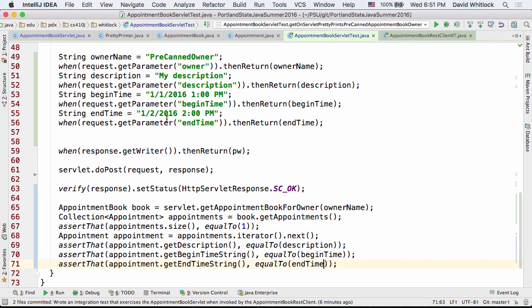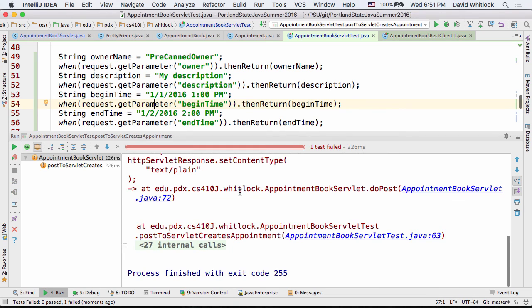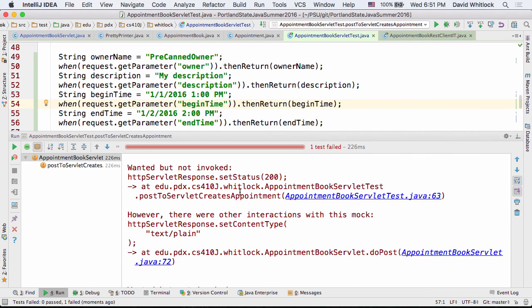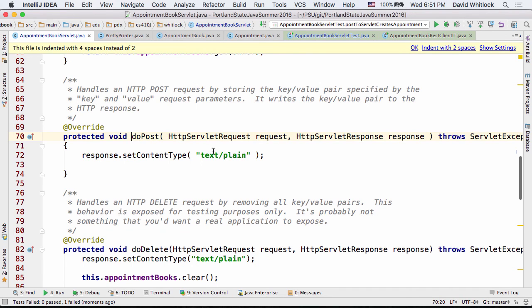Okay, see what I just did here? I took advantage of the fact it's like, oh, everything's all in the same JVM. I just said, hey, servlet, for test purposes, just let me get your appointments. So this way I don't need to invoke the get method again, because we already know that works. There's a different test for that. So here, I think I'm justified in cutting this corner. So let's run it, see where we're at. All sorts of things failed because, oh yeah, we don't really do much of anything yet. So I think our post method is pretty lame.